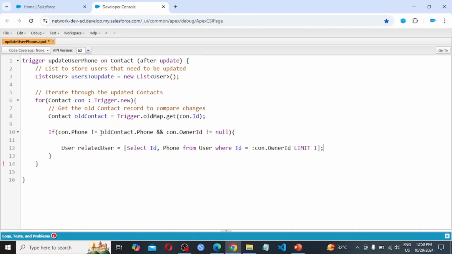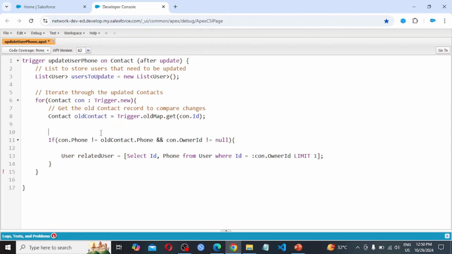So what we are doing here: checking if the phone number has changed and if the user ID is populated.